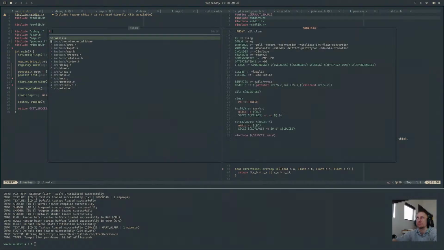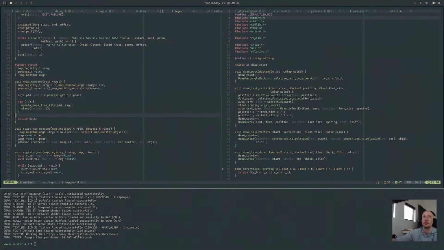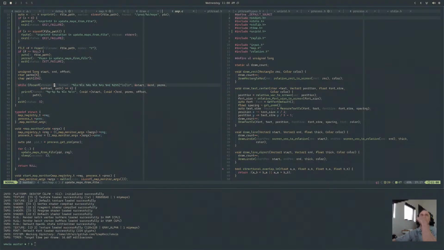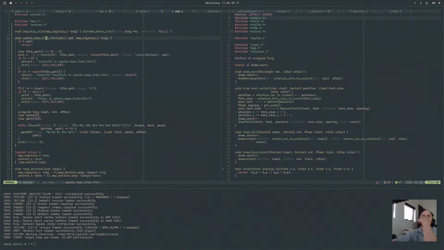And just to make sure this stuff is working here, if we go to our map.c, here we do a return.